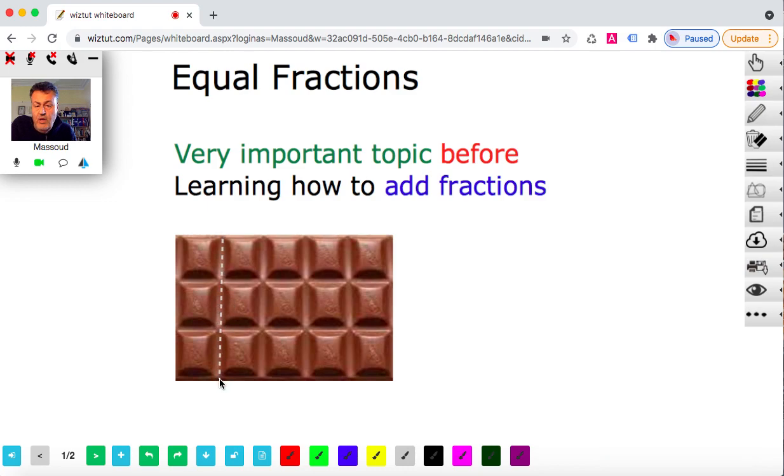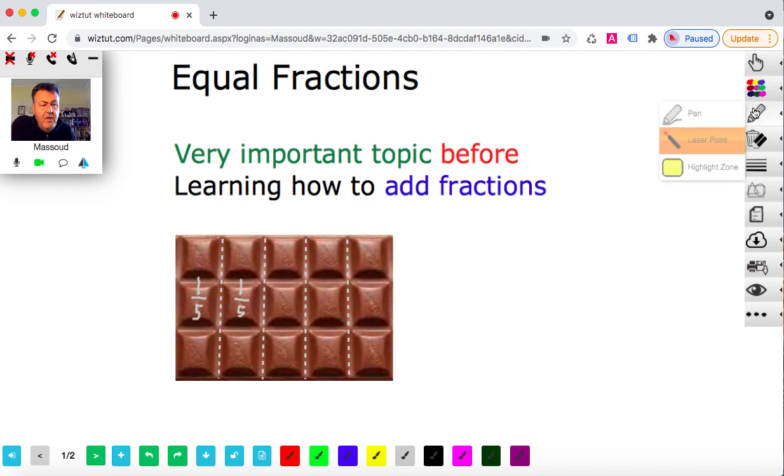First you will partition it into 5 parts. So therefore, each one of these parts would be a fifth. So that would be a fifth, and that would be another fifth. And so if 2 of these parts are taken, then this would be 2/5. So that would be 1/5, 2/5, 3/5, 4/5, and then 5/5, which is the whole bar again.